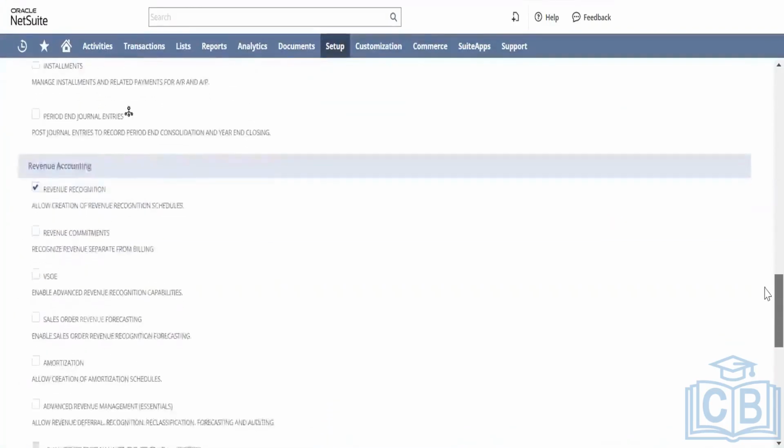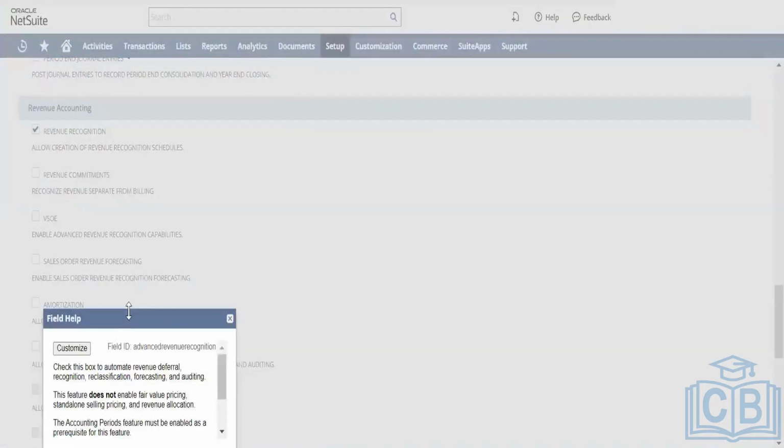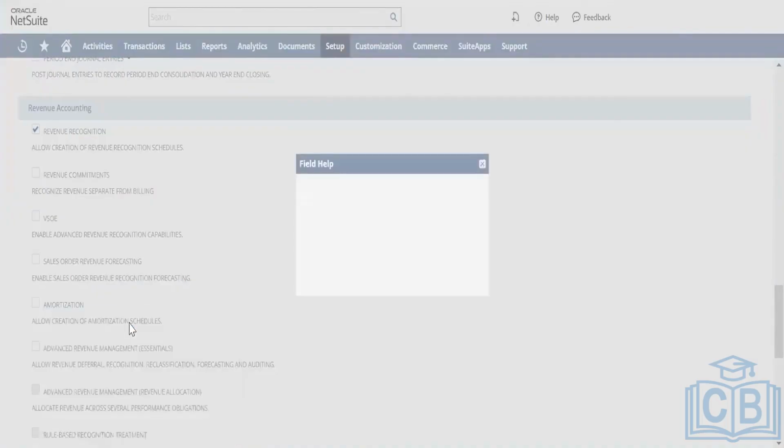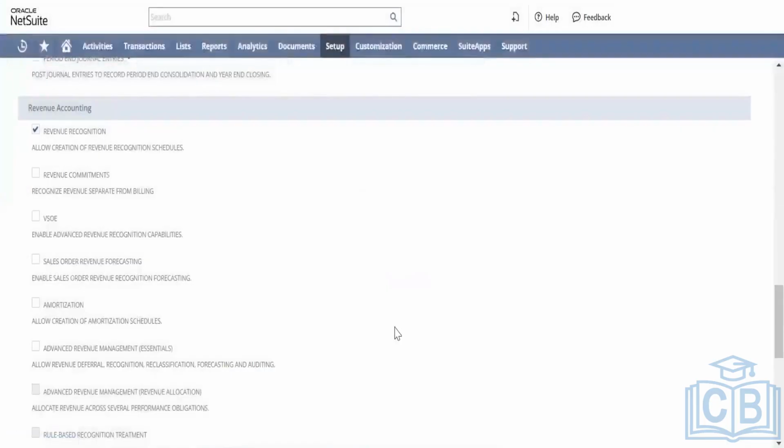period and journal entries. Now coming to your revenue recognition, there is something called advanced revenue management as part of the project cycle. Whenever you have projects or whenever you have sales orders. So usually the advanced revenue management is not enabled for the customers. By default, this is not done. This is an advanced topic and it comes with a cost. So the advanced revenue management also is not covered as part of this training.